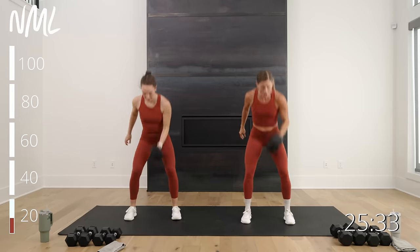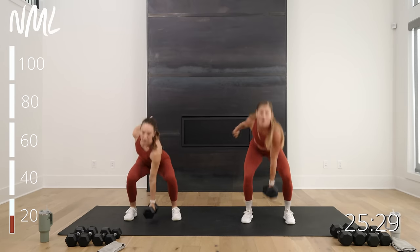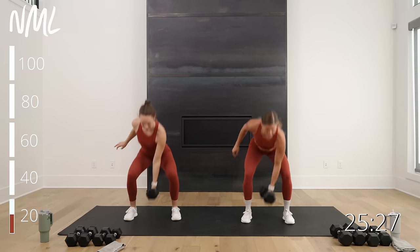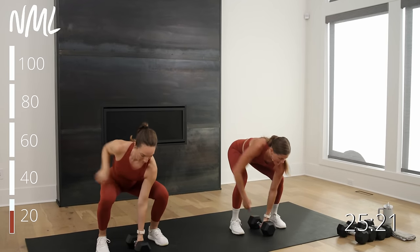Nice, rack, reload. There you go. Come on, that's 10, 10 down, 10 to go. Woo! Come on, come on. You got it. We are raising that heart rate right out of the gates today. Getting after it. Boom. Nice.